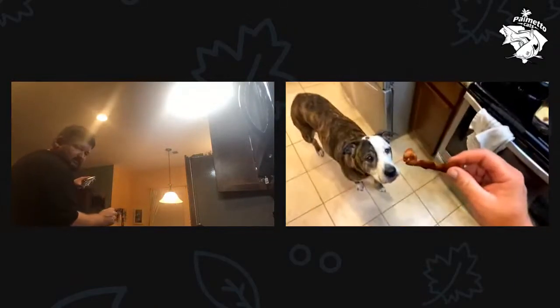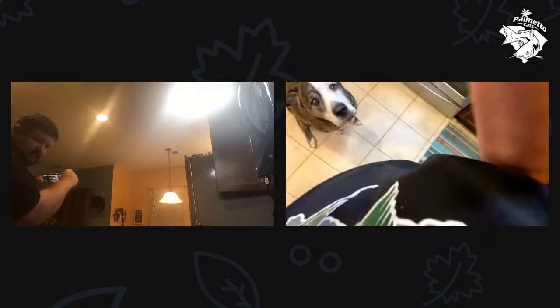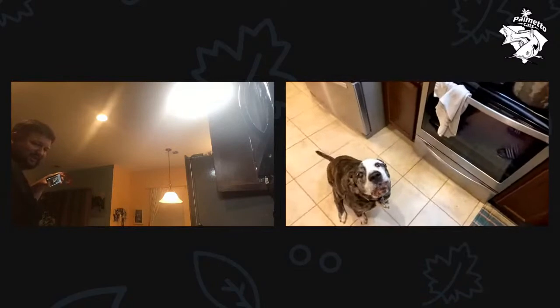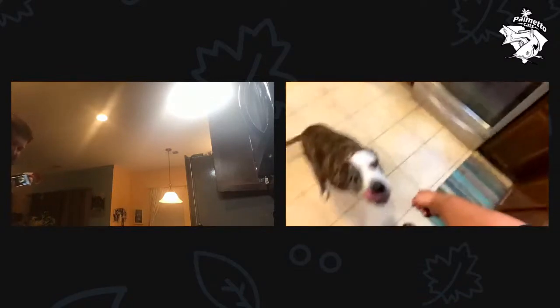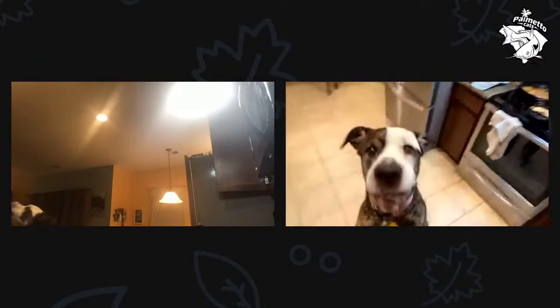Olive wants a piece. You want a piece of bacon? She wants all the bacon. Hey, you want to do your tricks? Let's do your tricks. Yeah, all right. Can y'all see her? You want me to hold it? Nope, I got it. Sit. Shake. She's going through them already. Lay down. Lay down. Lay down. High five. All right. She's pretty smart.